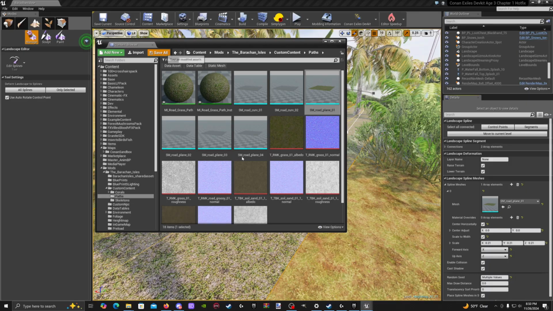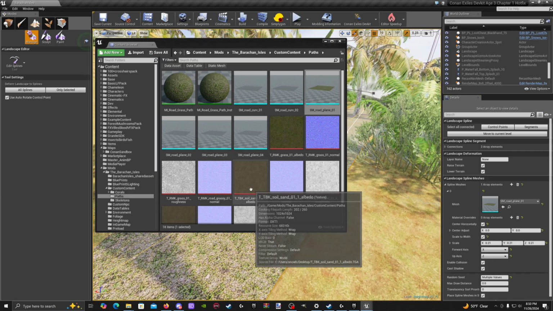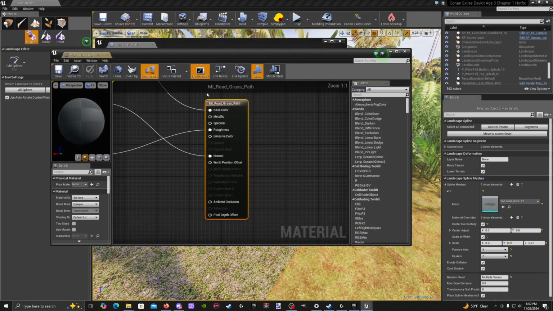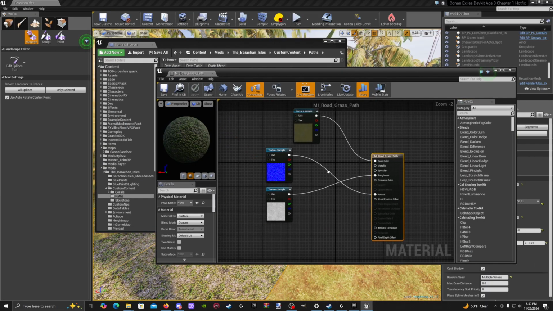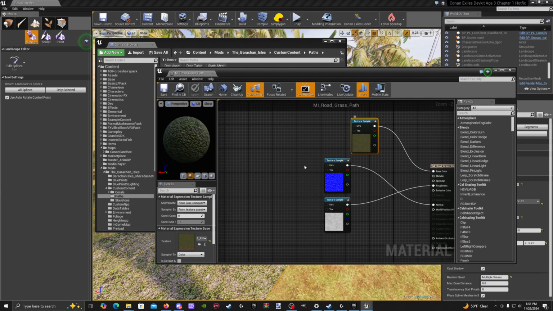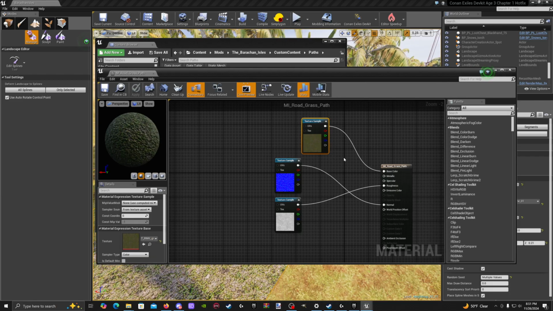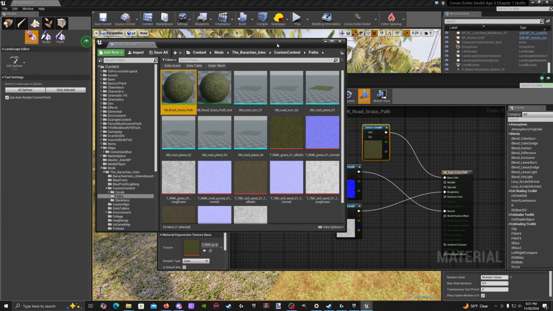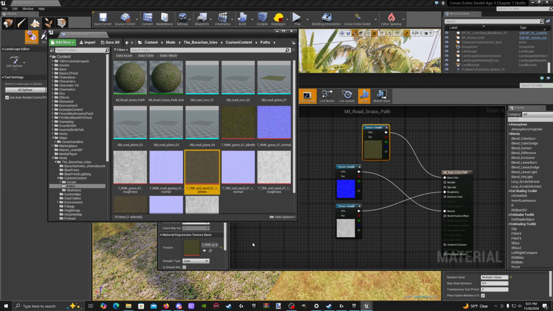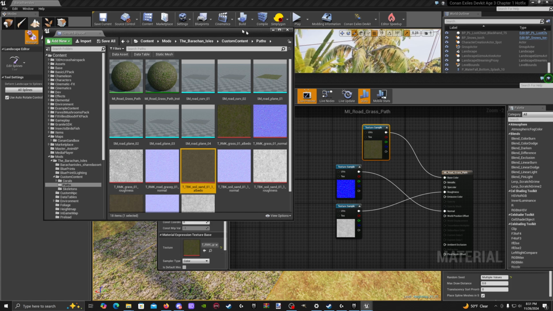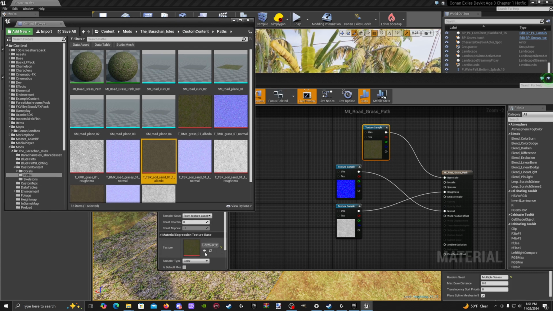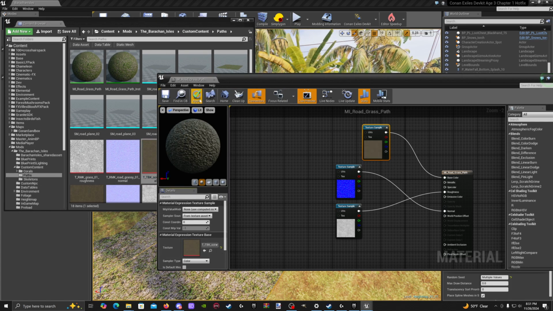Let me hit save all real quick here so I can save this. And what I can do, if I want to try something else, say let's just go ahead and try this soil one, right? So I can open up the main material here, highlight this node, the albedo or the diffuse node, go over here to my textures, highlight the texture, go down here where I got the texture highlighted on the material, and just plug it in like this, hit apply.